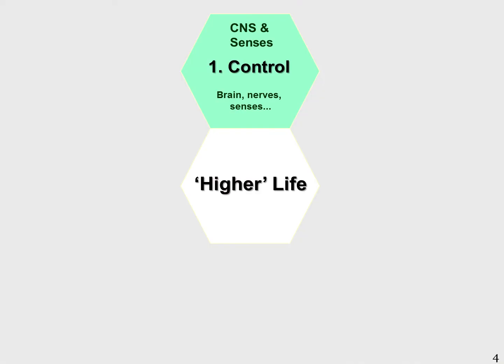So what we're going to do is analyze this gap between a single cell and higher organisms, focusing on higher organisms and what it is that makes a higher organism what it is. This is obviously a very complex question, so we're going to break it down into 6 different aspects. The first of these is control. We talked about how life is built upon information, and so the mechanisms that allow this information to exist within the body and how it is regulated is where we need to begin.